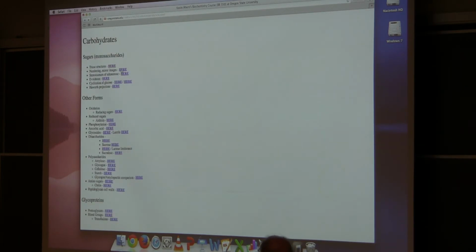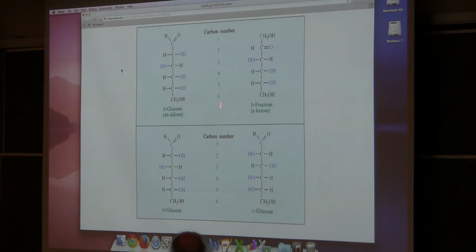Now, here shows some common sugars that we see. Here on the top is glucose. And looking at it, I would hope that you would recognize that glucose is an aldose. It has an aldehyde group at top. Okay? On the other hand, fructose is a ketose. And you see it has a ketone at carbon number 2. Except for those 2 carbons, the configurations of the OHs on all the other carbons are identical. Notice that carbon number 3 has 4 different things attached to it. Carbon number 4 has 4 different things attached to it. Carbon number 5 has 4 different things attached to it. So each of those is an asymmetric carbon.